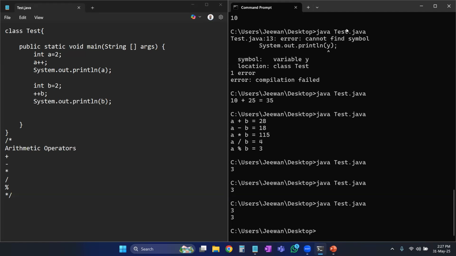Is it the same or is it different? A plus plus and plus plus A, will it give you the same value or a different value?